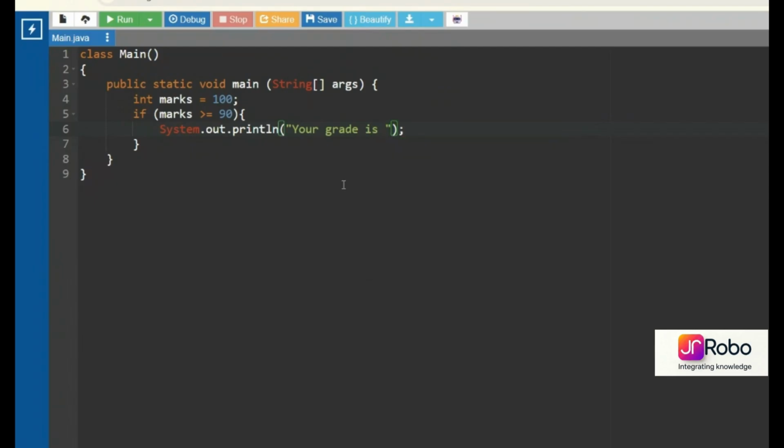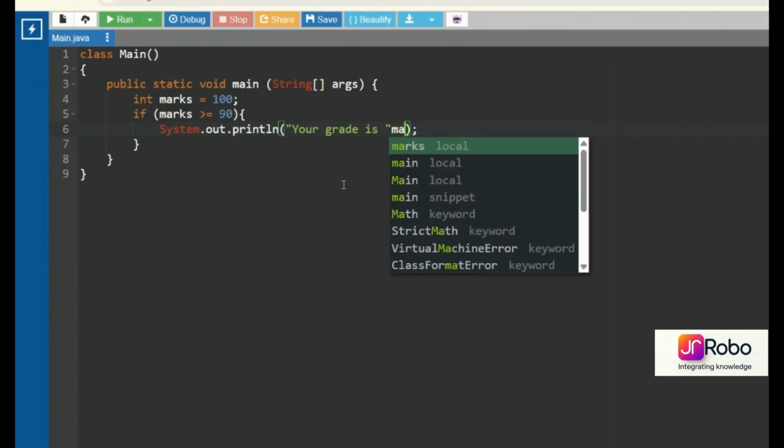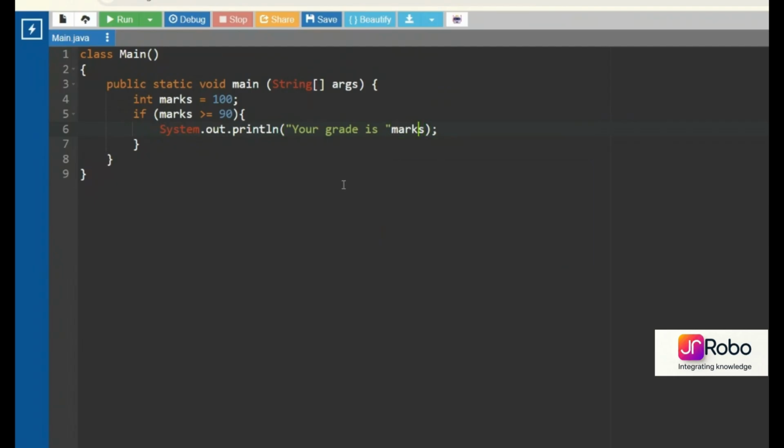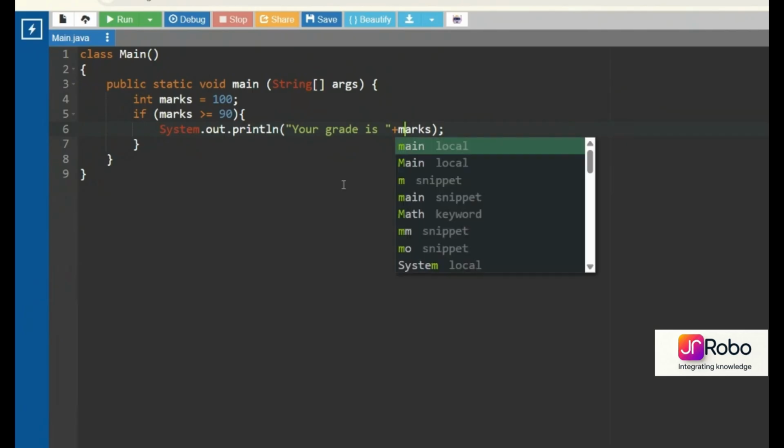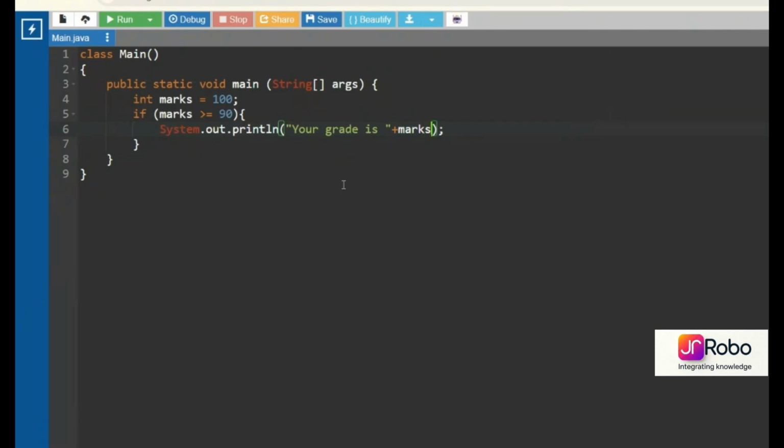Yeah, you missed the grade. You have to give the grade inside the bracket, inside the quotes. No comma, Rishabh. Here we have plus. This is Java, not Python. You have to use plus symbol, right? When you want to add something, let's say a variable at the end, you have to use plus symbol, okay? And give the grade inside the double quotes. This will print your grade is marks, right? So you can print your grade is this, right? For these many marks, something like that.